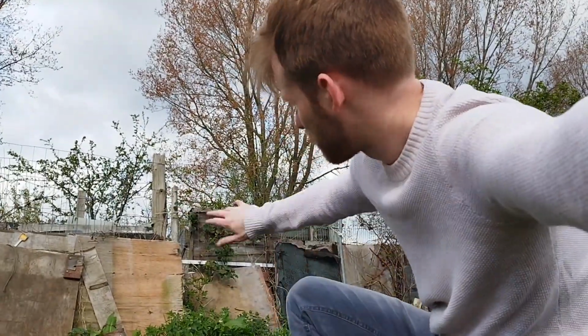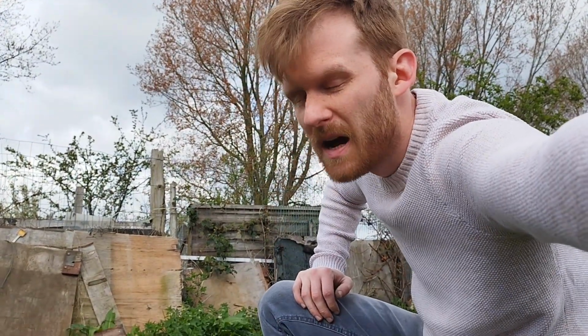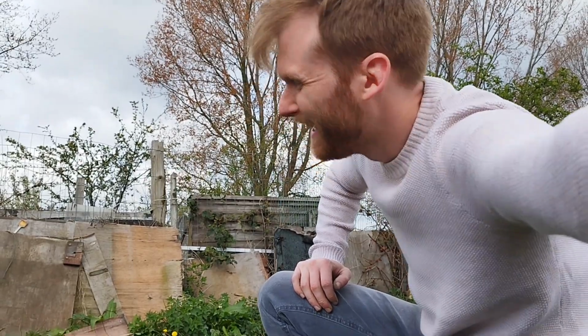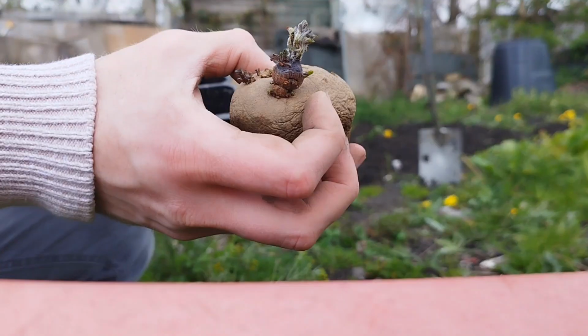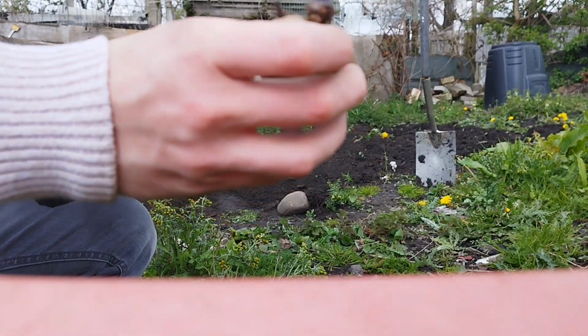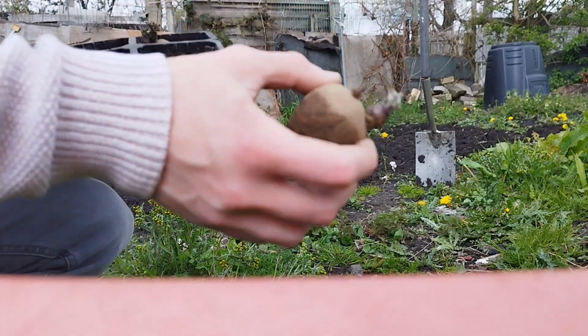Right, so I'm going to pop the first layer in so you can see me do that, and then I'm just going to crack on with the rest of it. I'm already out of breath. I hope they're fine. They did get a bit wet when they were in the tray, but popping that facing upwards, obviously this bit facing down, hopefully they should be alright.